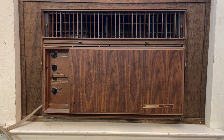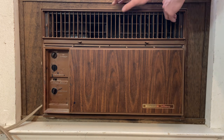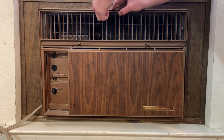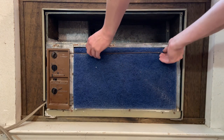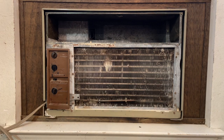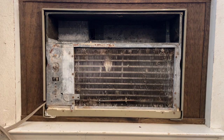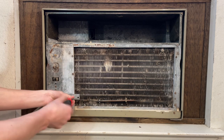First thing I'm going to do is remove these thumb screws on either side of the unit. I believe this is very similar to the units that Fedders made at the time. It wouldn't surprise me if Fedders made this unit for Air Temp. Next thing I'm going to do is remove the filter. And now the knobs. I'm going to remove these quarter inch hex screws.